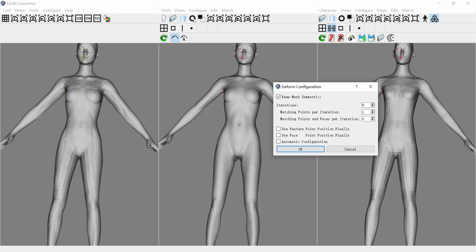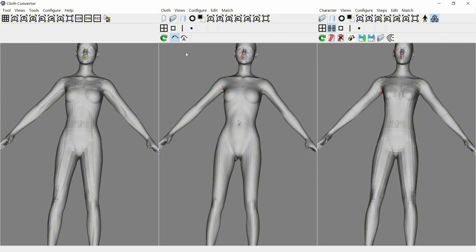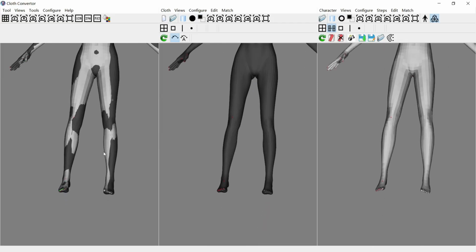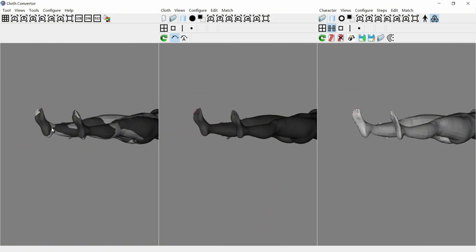This is an iterative process. In each iteration, you check the results, add or adjust link points, then do point matching and get better results. You can do as many iterations as you want until getting the results you want.